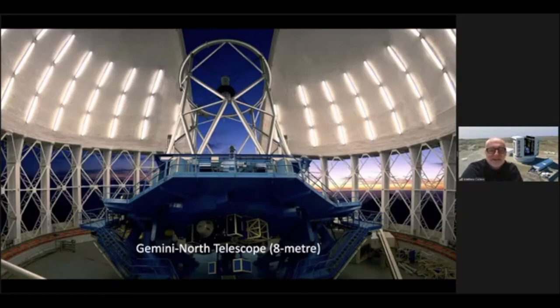It's sitting on top of a mountain there, and it's got a mirror that's eight meters across. So, it can catch four times as much light as the telescope I showed you before. One of the things that you'll see is that astronomers like putting their telescopes on the tops of mountains. The reason for that is that you want to get as high as you can. You want to have nice, clear skies.